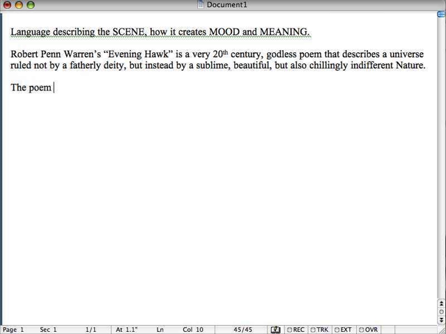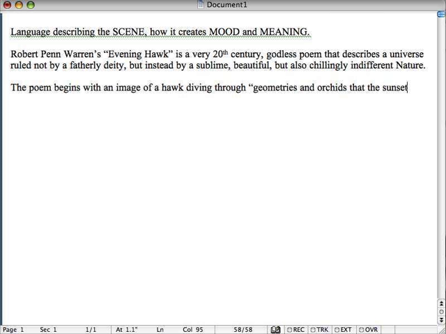The poem begins with an image of a hawk diving through geometries and orchids that the sunset builds.